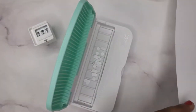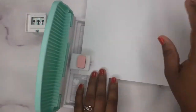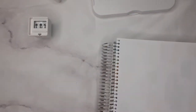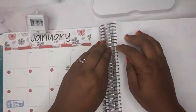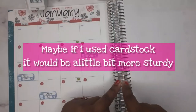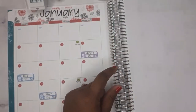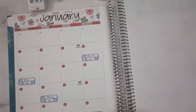Let's do the tiny one first and see if it fits into my Budget by Paycheck workbook. This is how it looks, and now we're going to insert it into this page right here. It does fit but I feel like this smaller circle is a bit small — it seems better for spiral school notebooks where the spirals are smaller. It does fit but it is a little harder to push through.